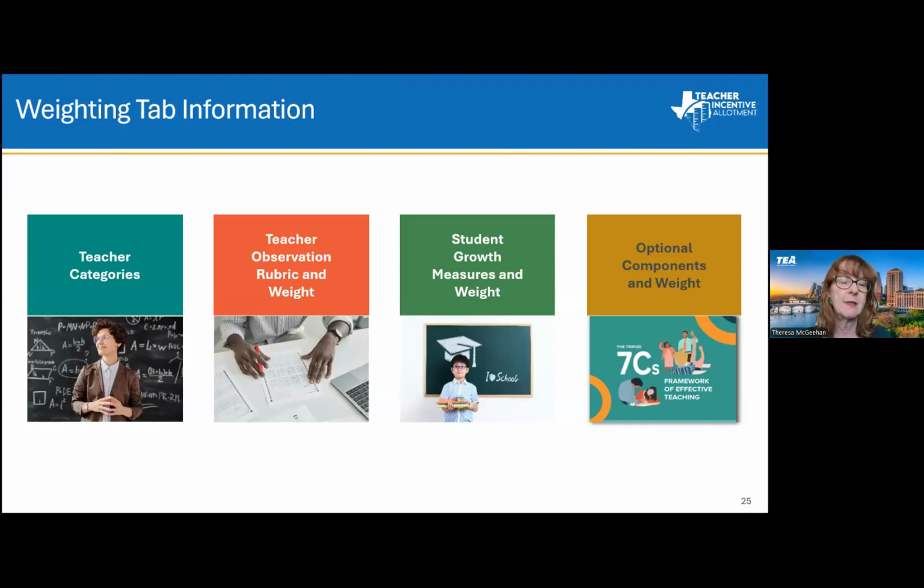You don't have to do that. Some districts have none. Some districts have some. For districts that do have optional components, many of them are starting to use student surveys. That's what this little icon is here, an example of a student survey that you might want to consider using as an optional component. Totally a local decision and up to you.